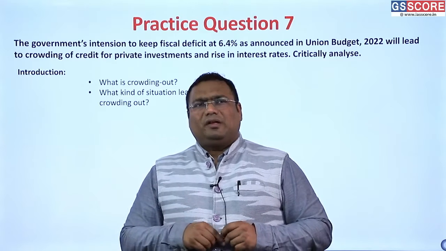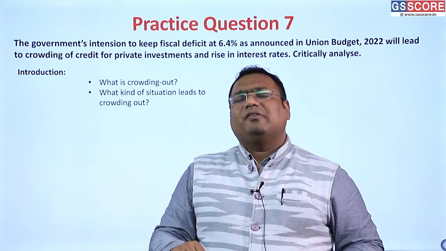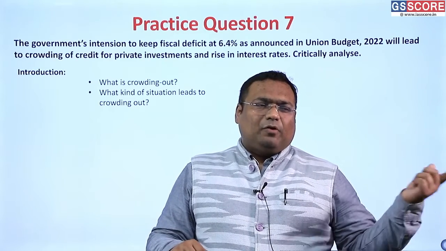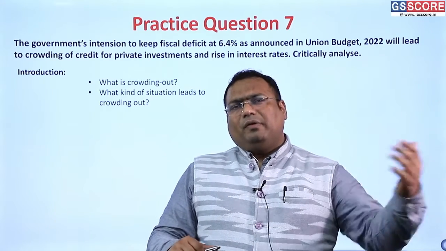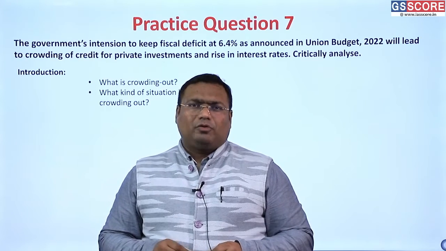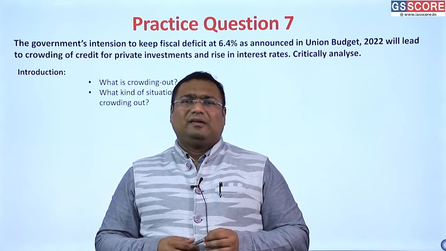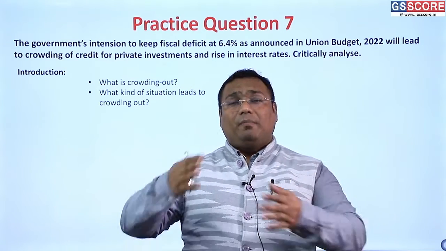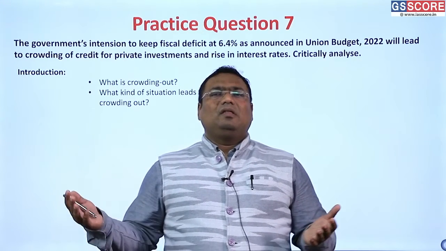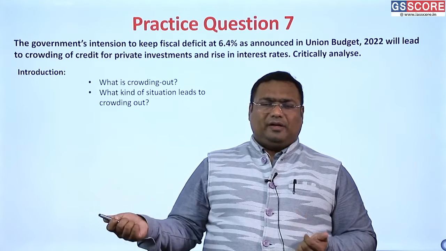What it means in economics is it is talking about the financial market. If government has a very high fiscal deficit, then what will happen? In order to finance that fiscal deficit, government will borrow more and more, and if government goes to financial markets to borrow more and more, it will create too much pressure on the resources in the financial system. It will create a saturation in the financial system, and this will create more and more demand in the financial market compared to the supply. And the supply is limited definitely. As a result, the interest rate will increase.